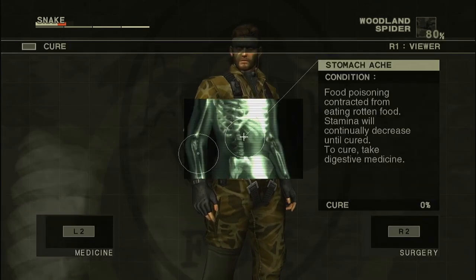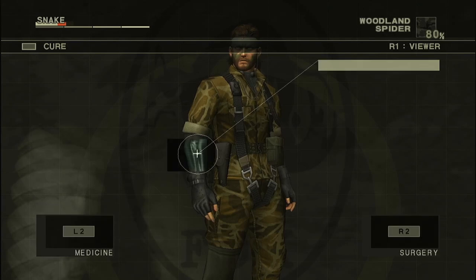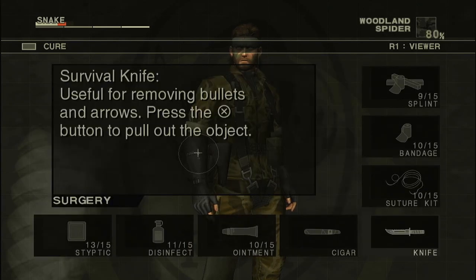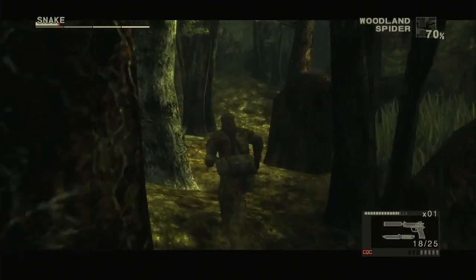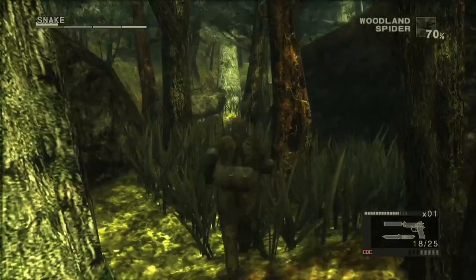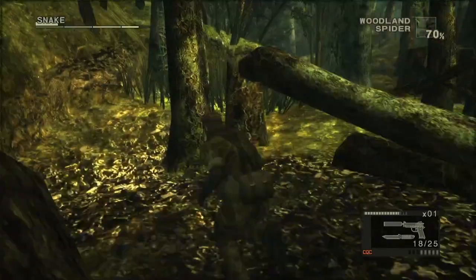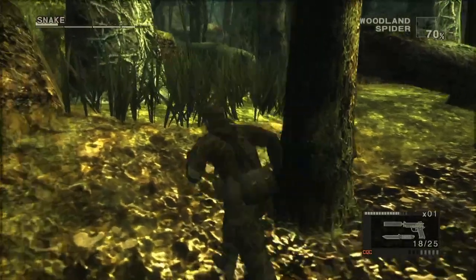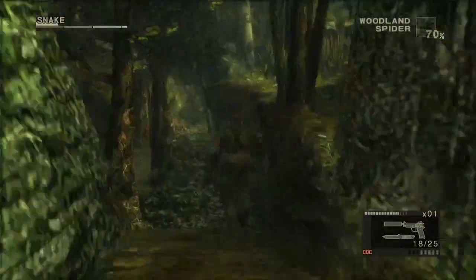Okay. Go ahead and cure the stomach ache. Adjust the meds. And there's a burn here from earlier, don't be like me. Okay. So you're gonna go to this left side over here. Stay to the left. If you go to the right side, it might just have a few more enemies to worry about.